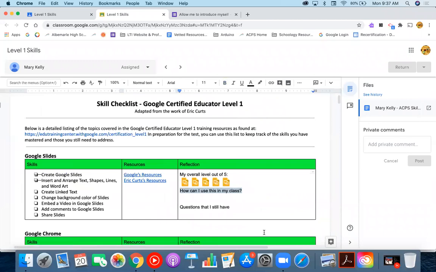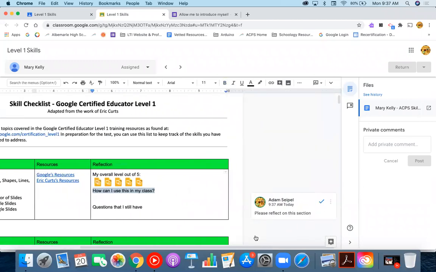And now Mary's going to get that comment in here, and she knows exactly how she can improve her work by going through these. When she's completed it, when she's resolved it, she can hit the check and it's going to hide that. But she can also reply, and we can have a feedback loop going to be able to make sure that we know exactly what we want to do.